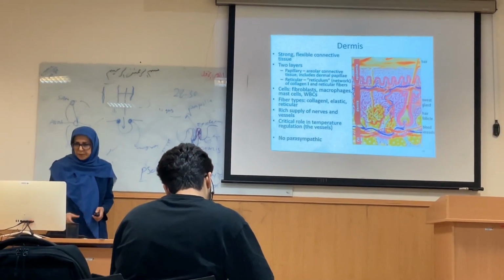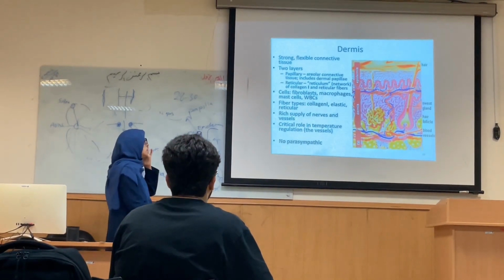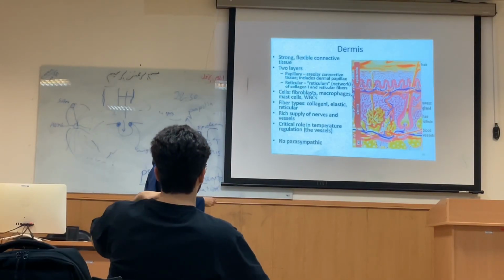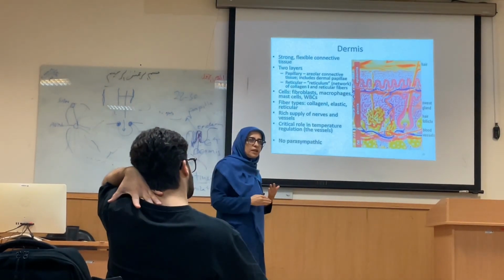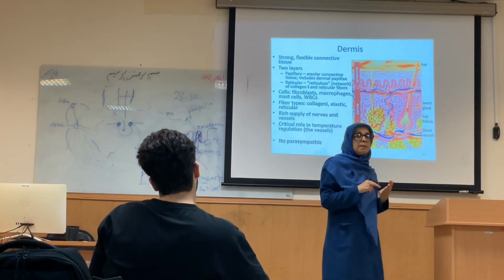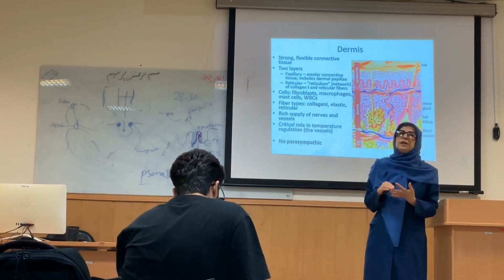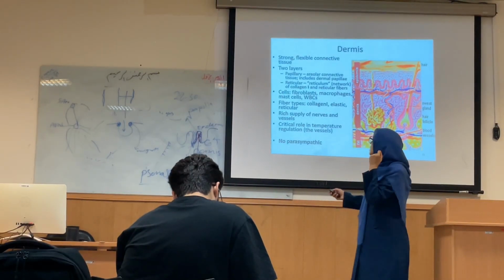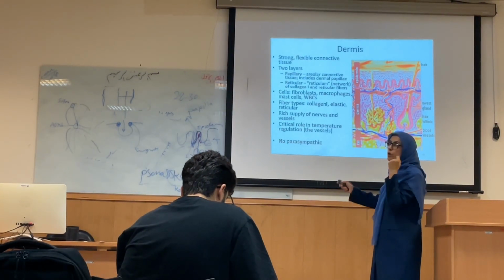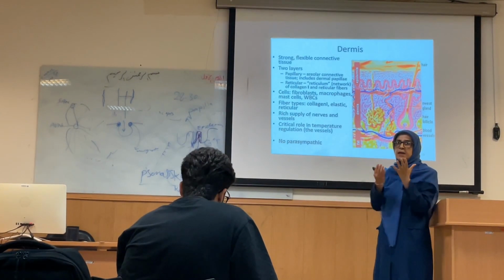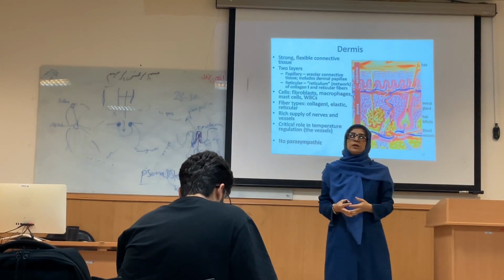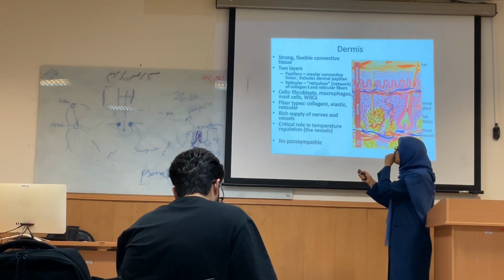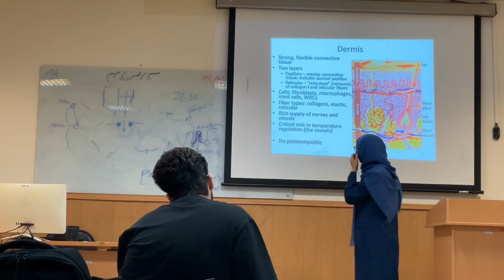And the second layer is the reticular layer, which includes the cells of the connective tissue, also some irregular bundles of collagen fiber type 1, but collagen type 3 is more dominant in this layer. They form a framework for the dermis layer. They are rich in collagen type 2.